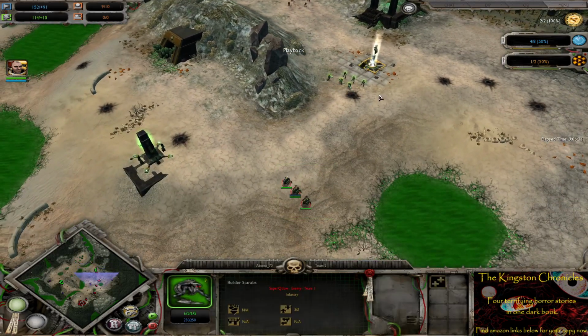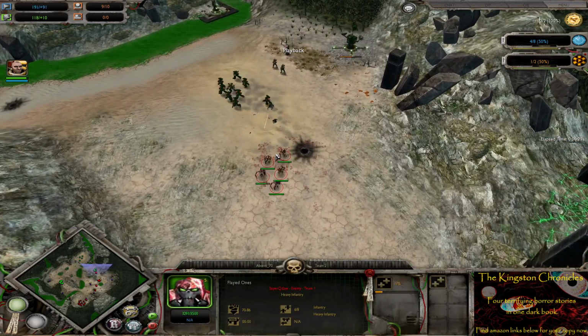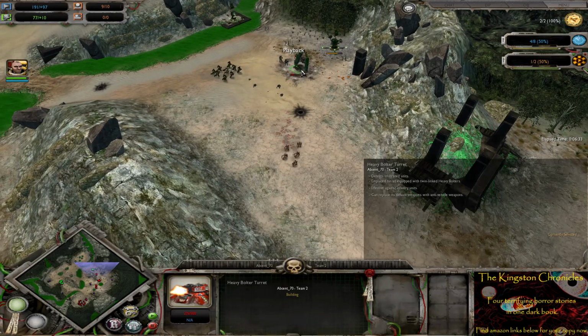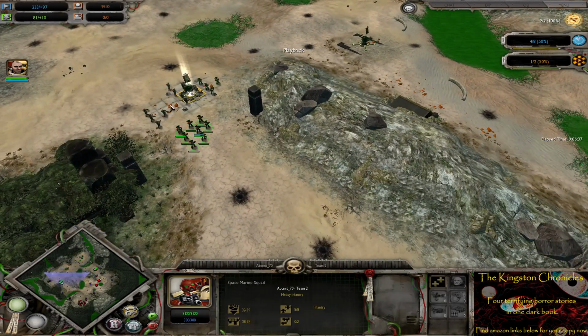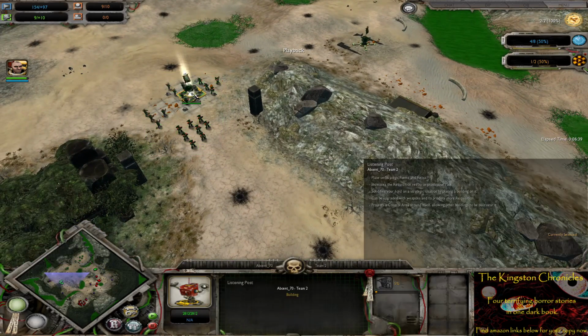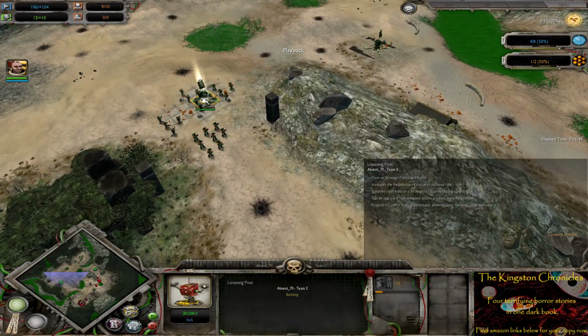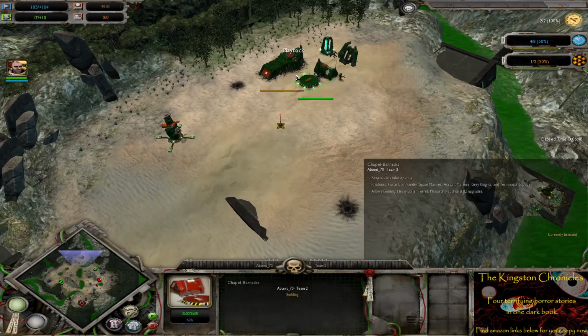Builder Scarabs on the wings waiting to decap that when they are ready. Flayed Ones pushing in a little bit, unsupported, might not want to go all the way. We do have a heavy bolter turret going down. Yeah, the Space Marine player is playing a very defensive game at the moment. Got a significant force over here. Could push in if they wanted to, but they are just going to defend as this listening post has been upgraded to Tier 2. Anything interesting going on in the base?